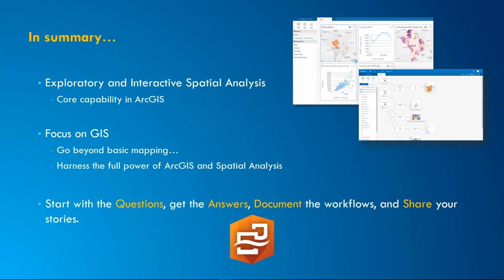And in using Insights for almost a year now, it really is the best to start with the questions you have. Why is a certain development experiencing so many leaks? Where are people using the most amount of water? Do I have any locations that may be affected by flooding if I'm concerned about my architecture or my infrastructure? And also questions like, if I put a plant in this location, what are the demographics of my customers that will be affected by this plant? Taking those questions and using Insights to get the answers to those questions, being able to easily document the workflows that you took to get to those answers. And then lastly, sharing that information and those stories out with the rest of the people in your organization and your customers, whoever they may be.